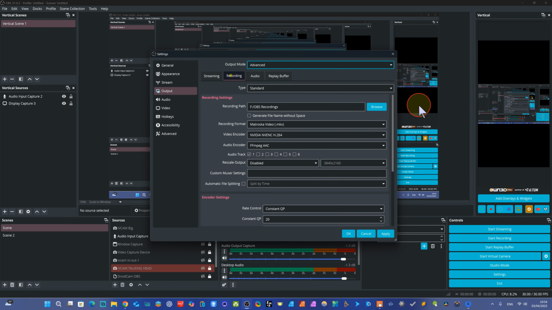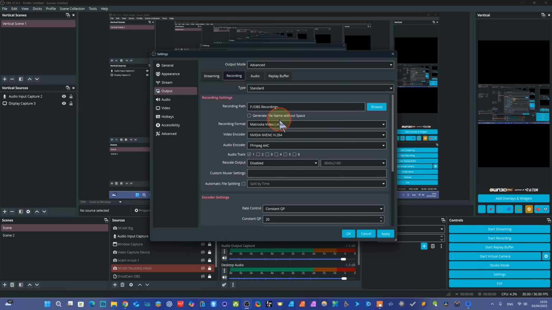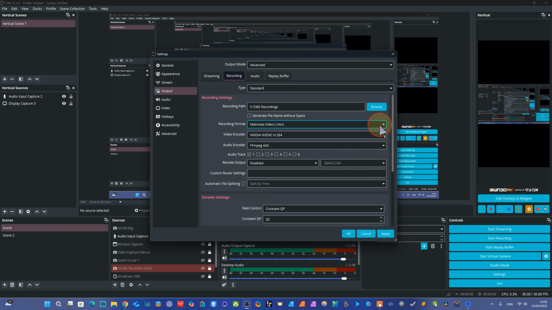We come to Recording. In Recording you have to navigate to the path folder where you actually want to record. Don't record on the C drive, the bootable hard disk. Always record on secondary hard disks, because recording takes a lot of space. And here you see, if you have a long video, just record; MKV format is best. If your electricity is cut off, you will lose the whole video. So I record in MKV because I need to record tutorial videos.